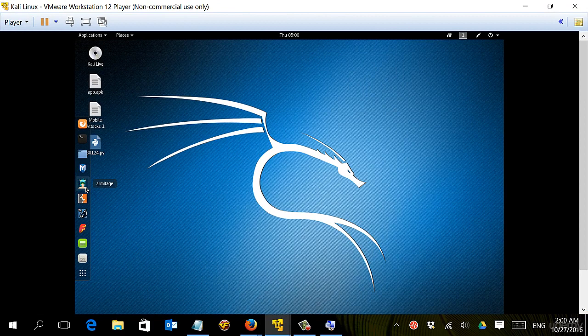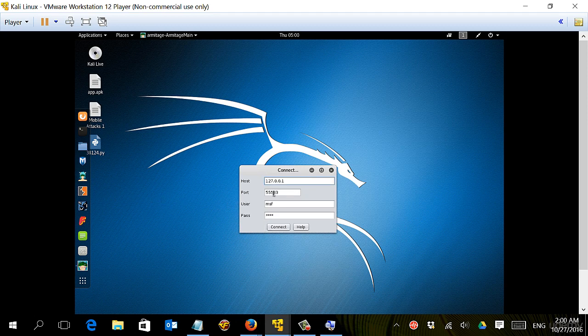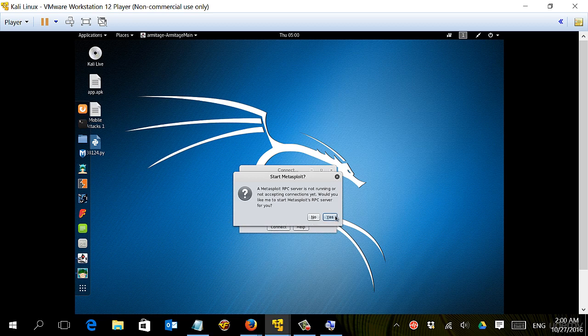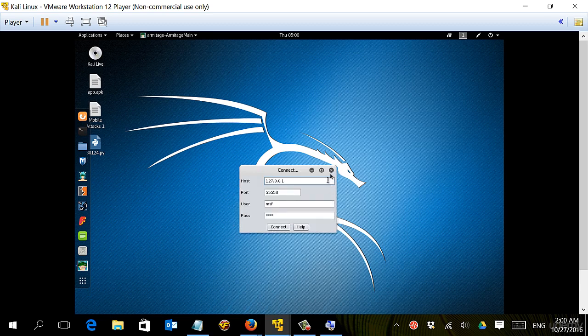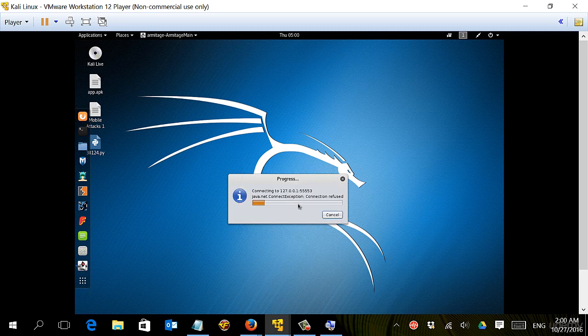But if you just run Armitage the first time, without initiating the services needed, it will not start. If you run Armitage this way, it will ask you to connect, and then it is going to try to run Armitage, but actually it will not run. Let's see. It's asking you this. You keep the default setting, and you click on connect, and you click on yes. You're going to notice it will keep trying to open, but it will not.